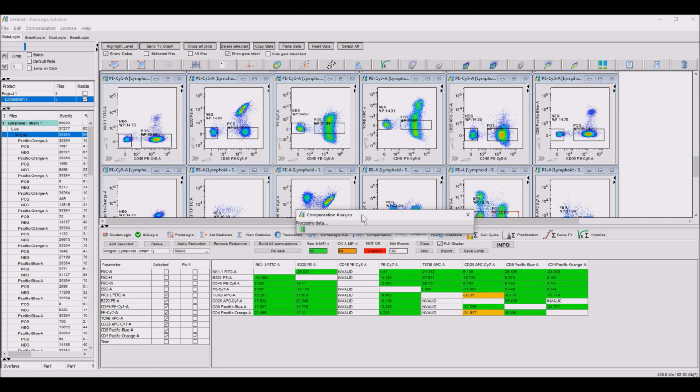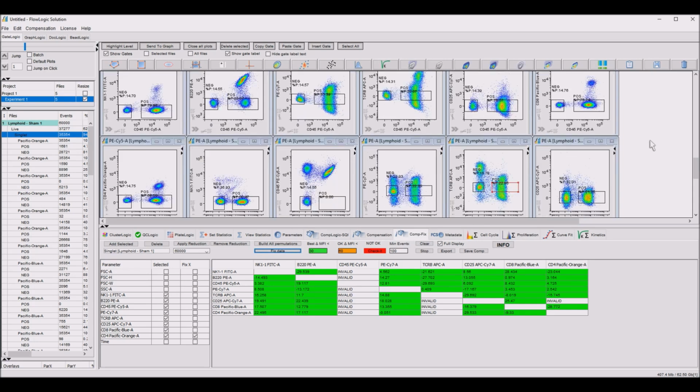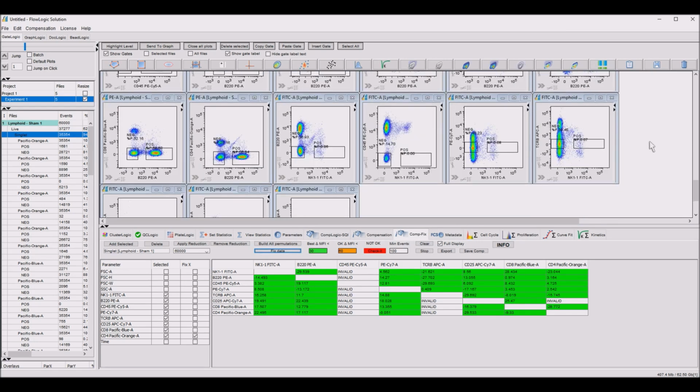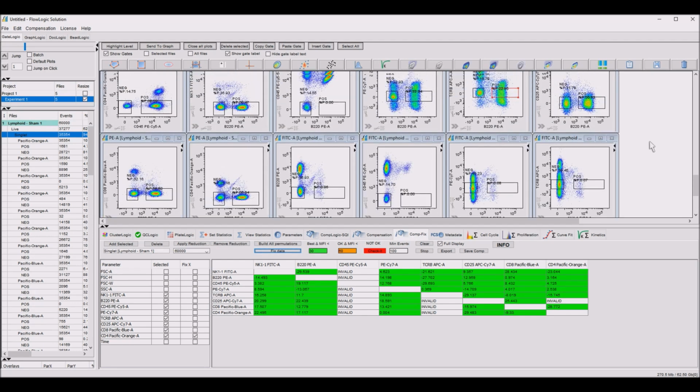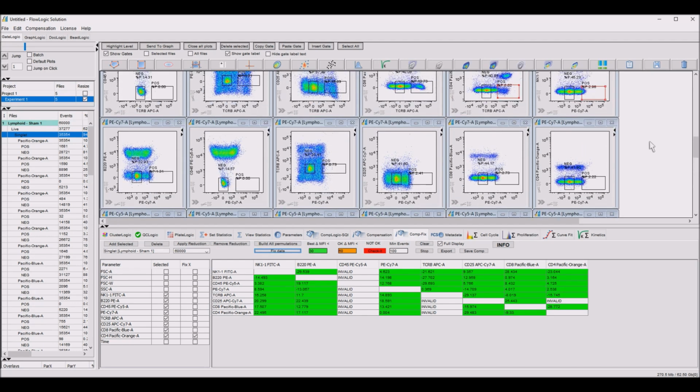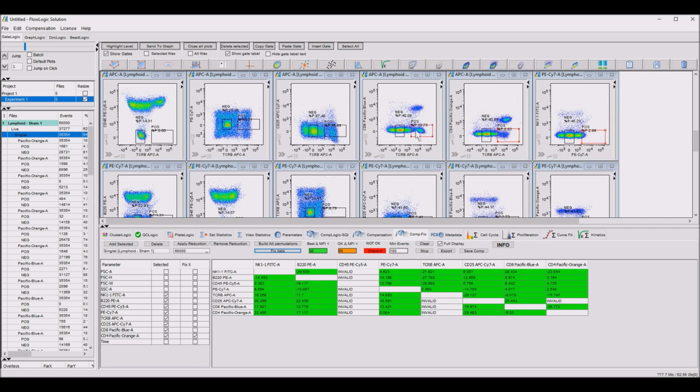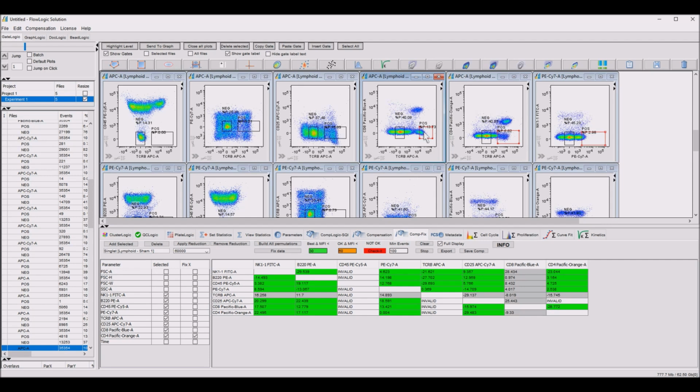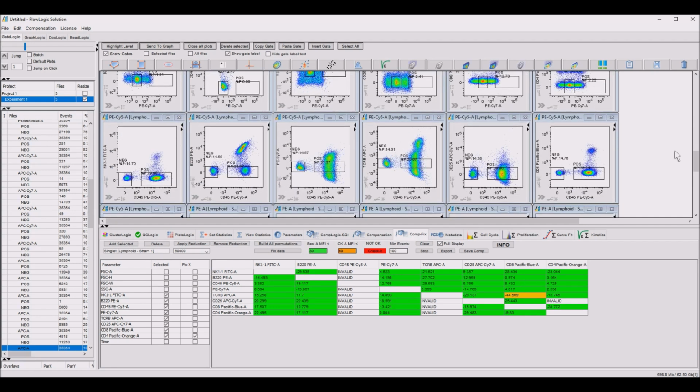And you can see we are already at the point 30, 31, 32 when everything is green, and FlowLogic stops the calculation. You can go through, check your data, verify the data, verify the gate, and if you think that there is something not good enough, you can say, okay, I move my gate or I adjust my gate, and immediately you can see in the table the adjustment will return a number.